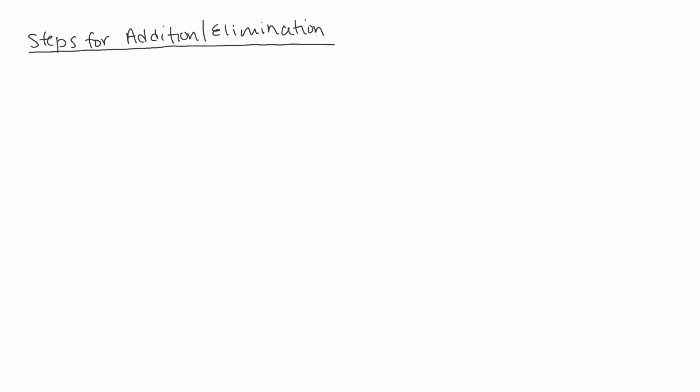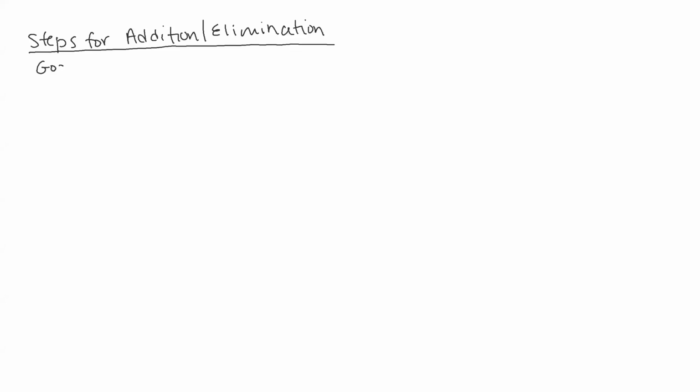Let's talk about steps for addition or elimination. So I am going to write these steps out a little differently than they're on your worksheet, but it'll be the same content. So steps for addition or elimination. Okay, I'm first going to state what our goal is. So I'm going to redo kind of the steps for addition and elimination just a little bit.